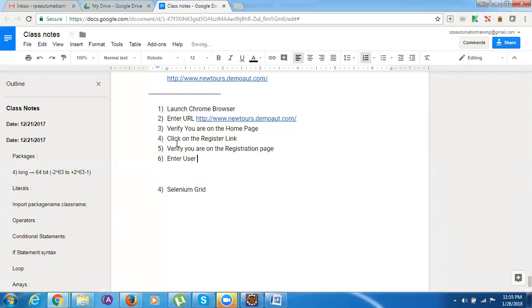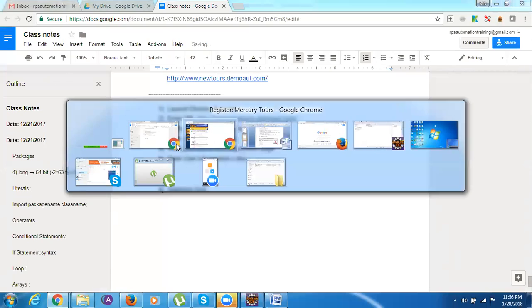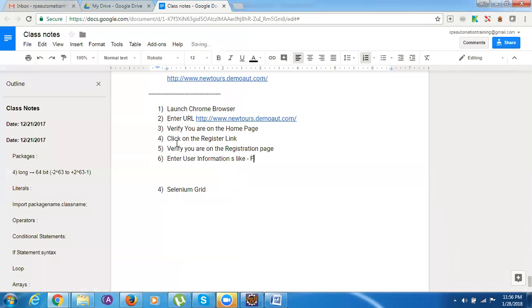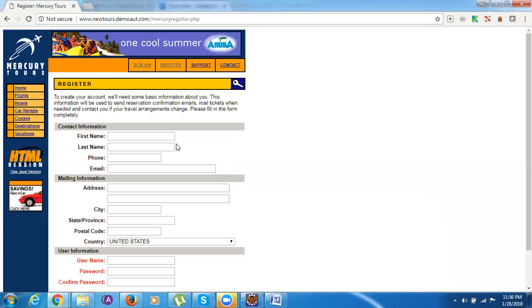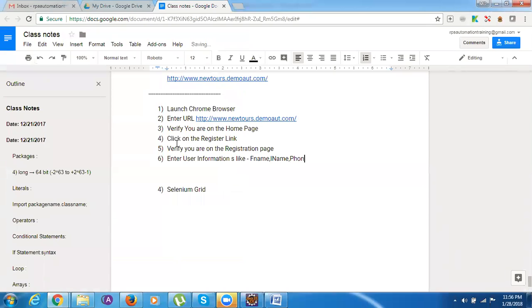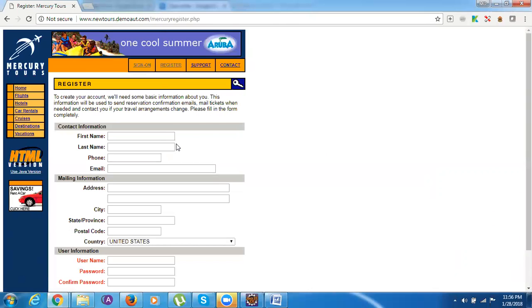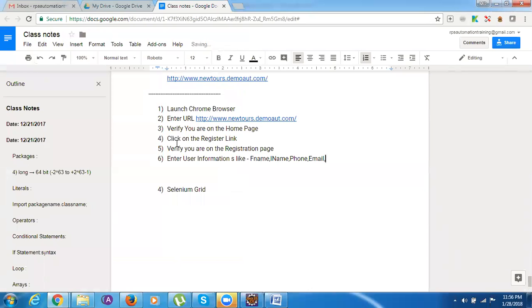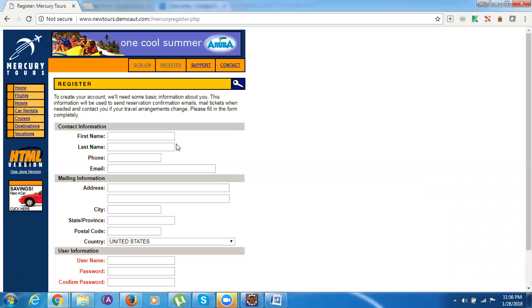user information, like first name, last name, phone number, email, address, then city, country, and then user information.